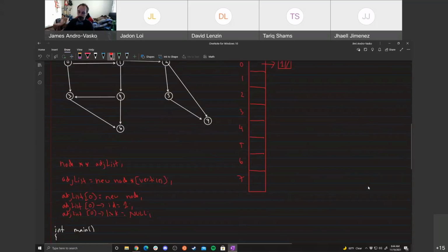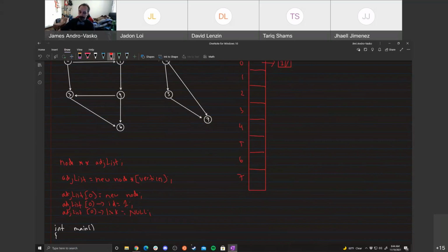So I'm going to erase this amount of space here, but of course this isn't in the recording, so you can just rewatch this or jot these down. I'm going to erase this right now so I can make a little room to insert a different node, just to give you an idea of how you would build this adjacency list. Of course, this is the bare bones way of doing this.